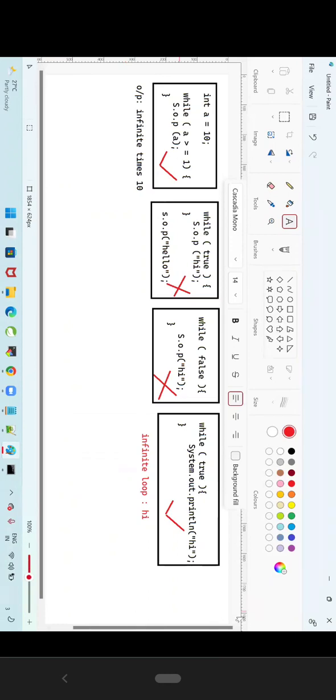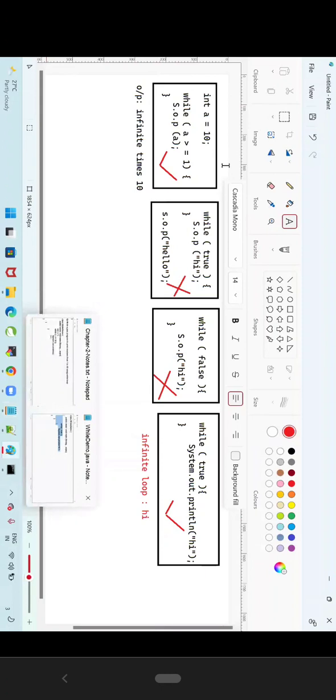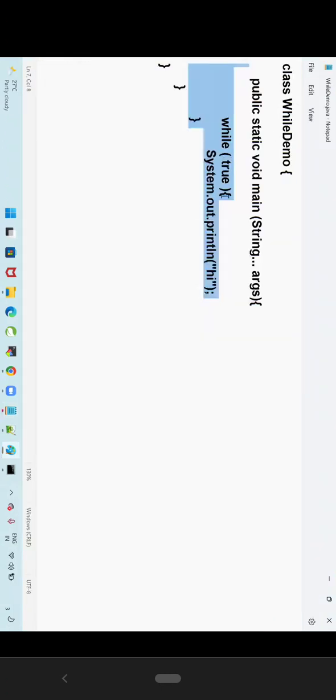We always give an expression. Whenever we are writing a loop, we will always execute the loop based on the expression. We should not write like this. If we write like this, what will happen? It keeps looping, and the user will never get the output. The user will never get a response from the project because our loop will always be executing. We will never come out of the loop when we go for infinite loops.